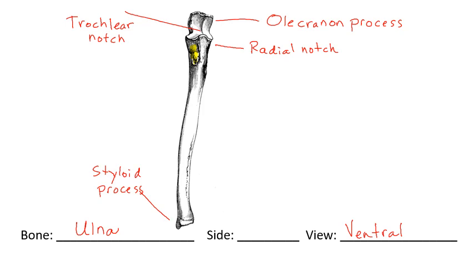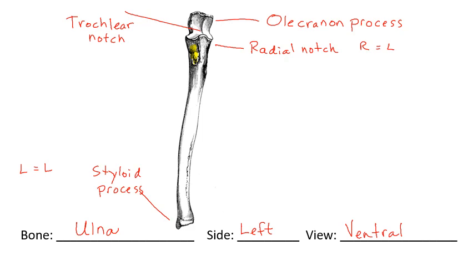As for the side, okay, so the styloid process, the rule is it tells us the side that it comes from based upon the side it is. So here we see the styloid process on the left. That means that we're looking at a left styloid process. And if we're looking at the radial notch, we find it on the right-hand side. Sometimes it helps really to label things on the side that they come from for those particular rules. So our radial notch, we see it on the right. That means that this is a left bone.